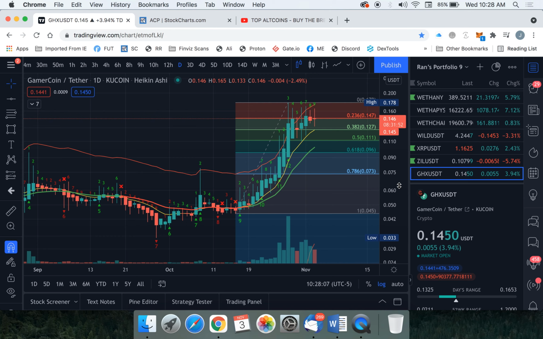So I usually try to round that up a little bit because sometimes I've seen where it'll wick almost down to it and then it shoots right back up, or it'll wick down real fast. If you had a $100 order in, you might get filled, but most likely, if it doesn't go pretty good ways below it, you're not going to get filled. So I try to round the price up, maybe go 7.5, could go even up to 8 cents. That's where I'd put my standing bid. If you could put a limit order in, that's what I would do. Matter of fact, that's probably what I'm going to do because I'm not going to buy this price up here.